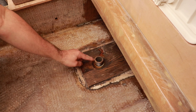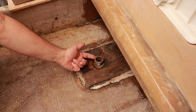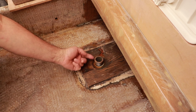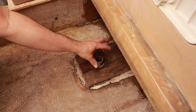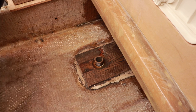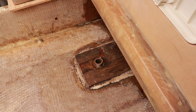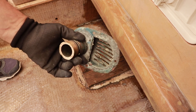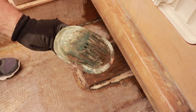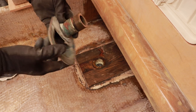As you can see, the starboard side one is also off. That came off just as easy. Now I'm going to go below and I put some temporary screws in the bottom. Those ones I took out back in just to hold it in position so it wouldn't move around. I'll take those out, and then I think I can just manually unscrew it by hand, and that'll be out. So no, I didn't turn this by hand. I didn't know any way I was going to turn that. I ended up using a pipe wrench, just grabbing it right here and spinning it, but that was what was on there.